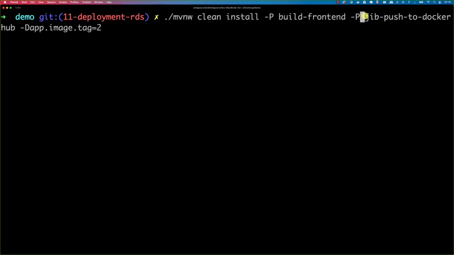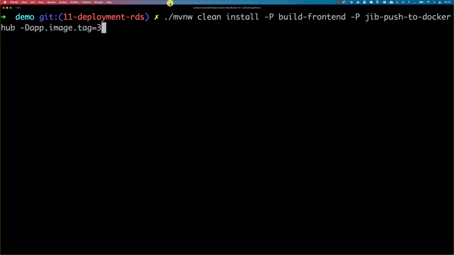And then we also use the jib profile to push it to Docker Hub. And the image version in here, you can see that it's 2. Now let's change it to 3. So 3 is the latest image version that we have in here. Otherwise, we're going to override the version 2.